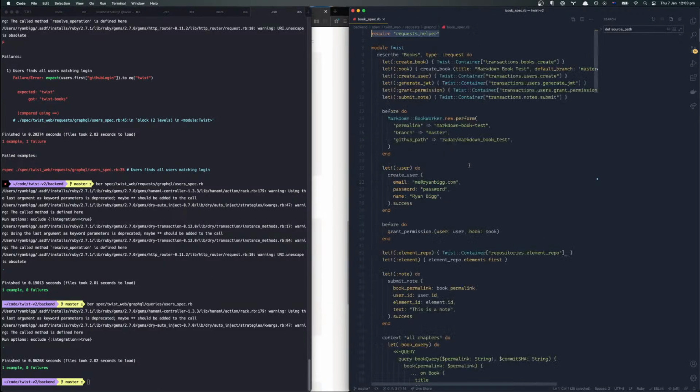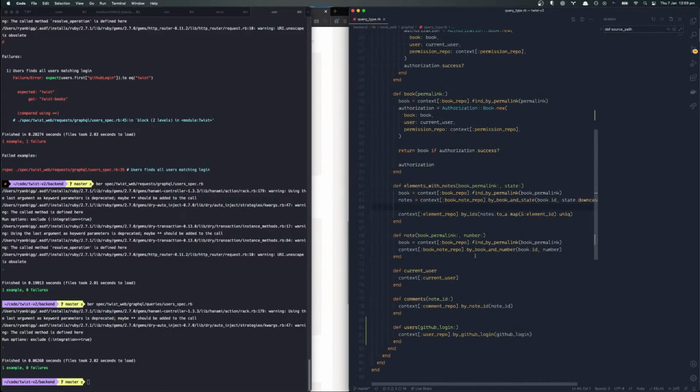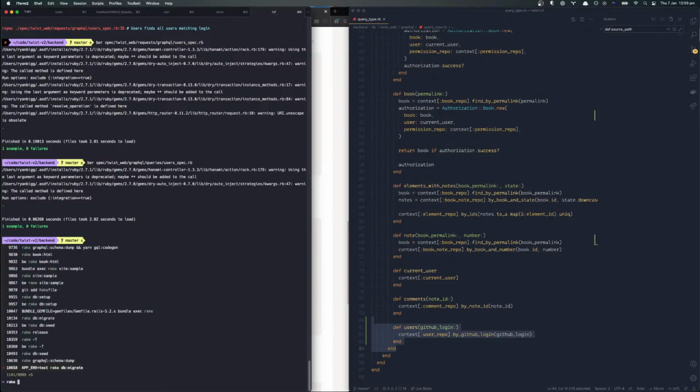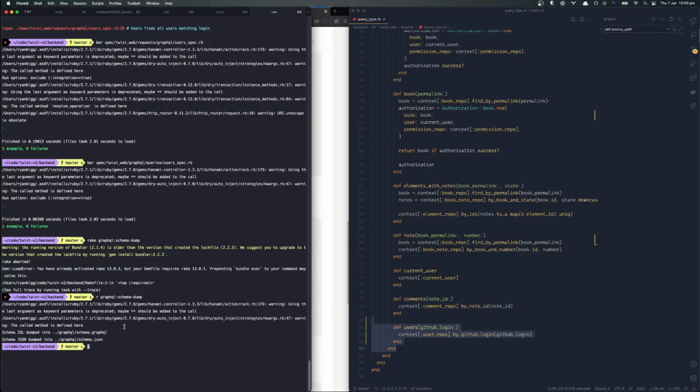The next step is to dump the schema. We've made some changes to the GraphQL API, so we actually need to dump this out now. By this silly rake thing, I will fix it before the next live stream, I promise. This dumps the GraphQL schema definition out to a couple of files, and then the front end can read that and infer the correct types for us to use.